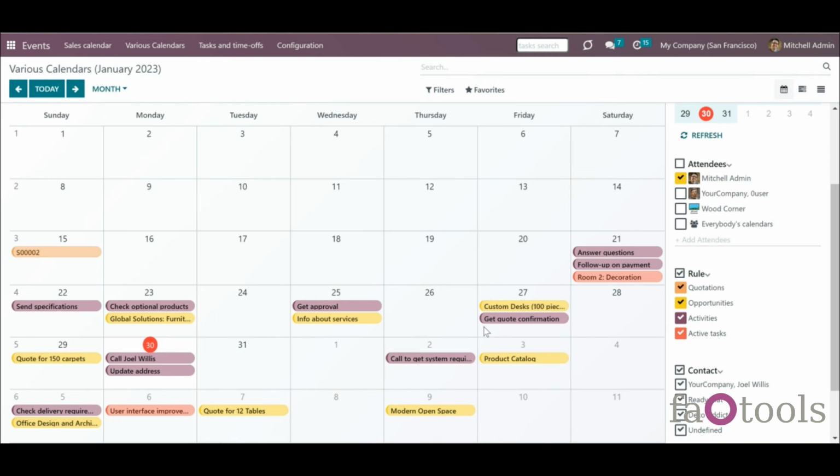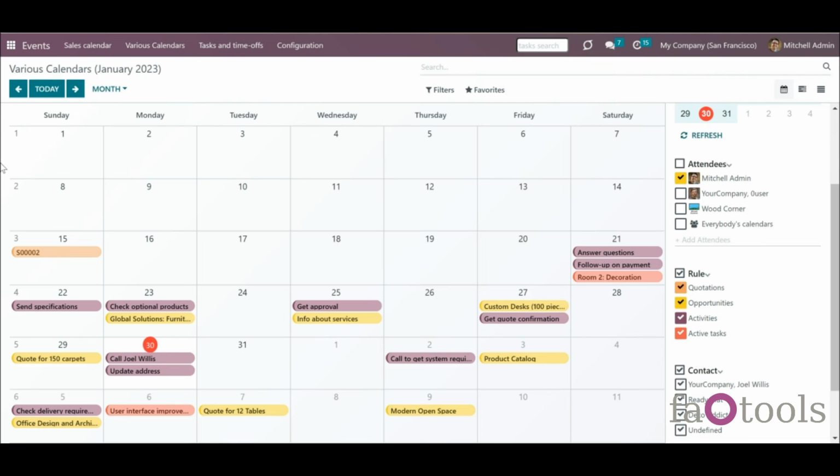The module works not in real time. The events in the calendar are updated regularly, according to the system schedule. It is possible to set any update frequency. However, it isn't recommended to make it more often than once in 5 minutes. In case you have a really huge number of objects, it is better to do the update even less often, so Odoo has enough time to process the events list. If necessary, set calendar limits or add filters in the rules to create only events matching the conditions.